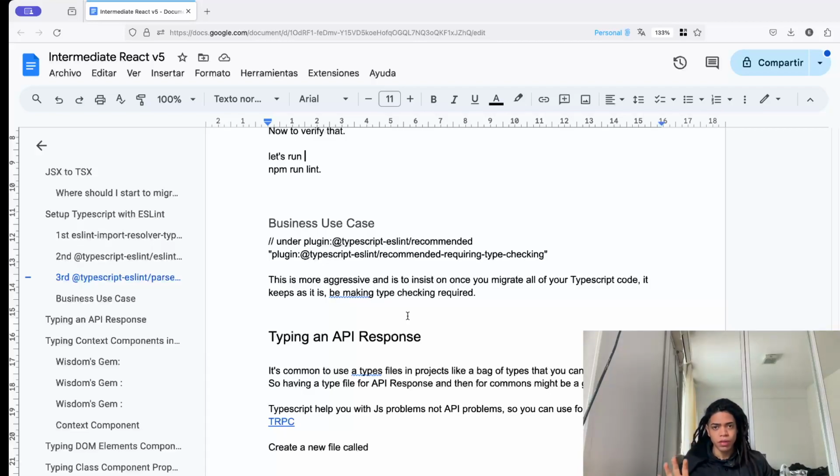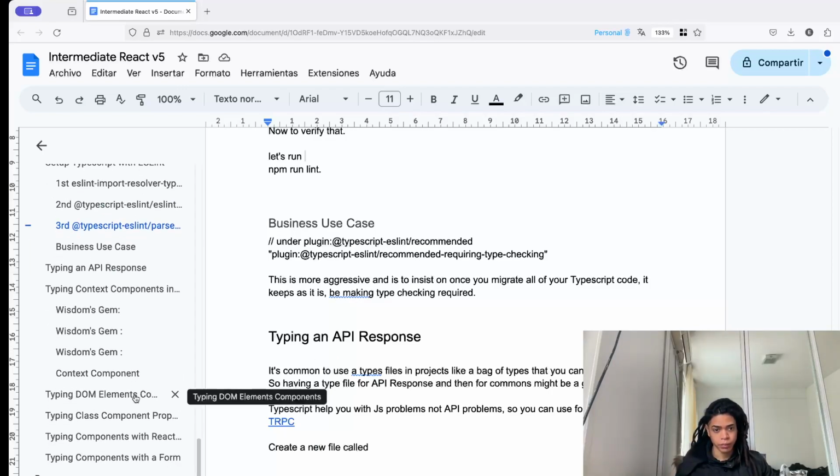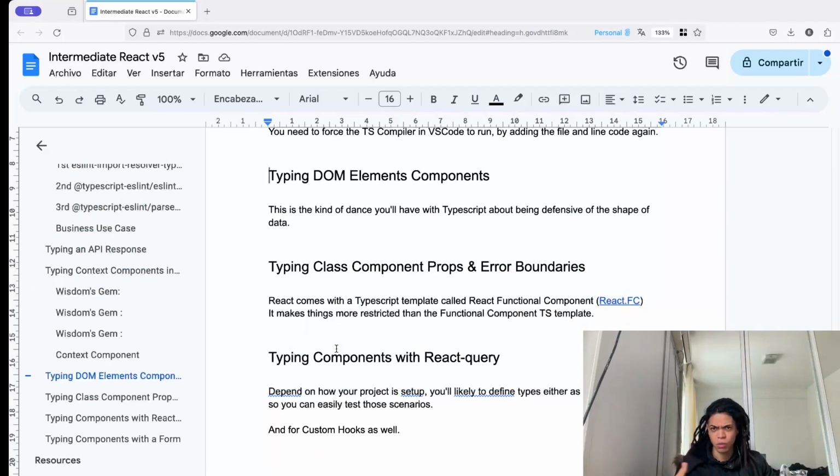Okay, how can we now let TypeScript properly inherit all of that? We also look at the DOM elements, all right, especially working with class components, how you need to be very defensive about how you set up all of your code, and this is something that we're going to pass through. The more you do that, the better off we'll be.